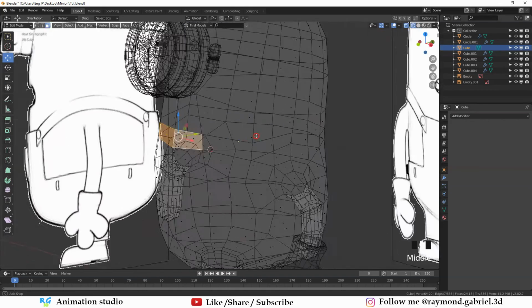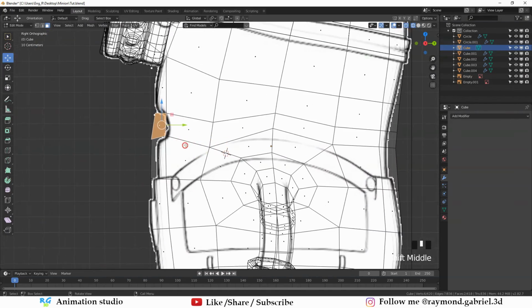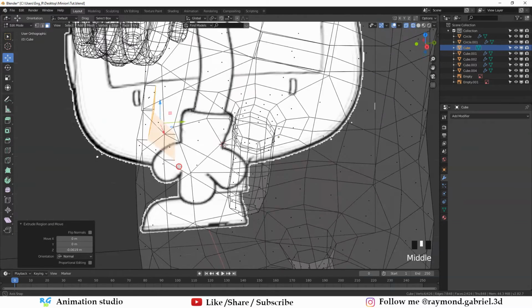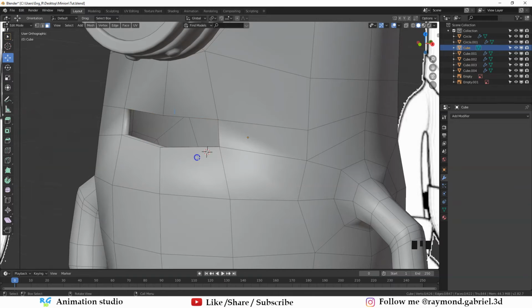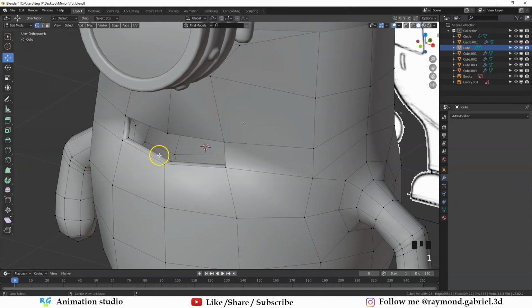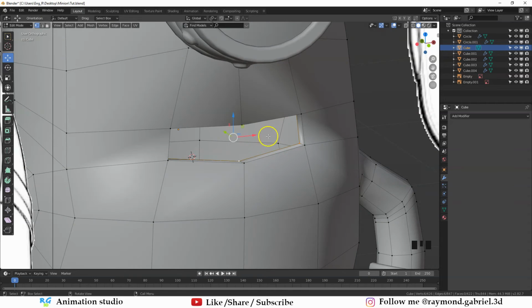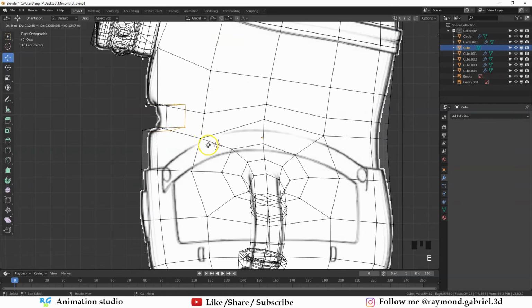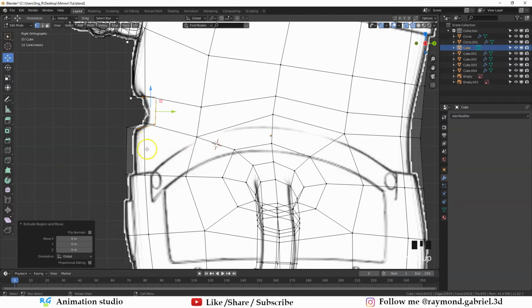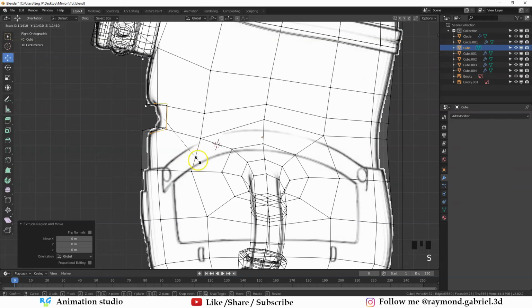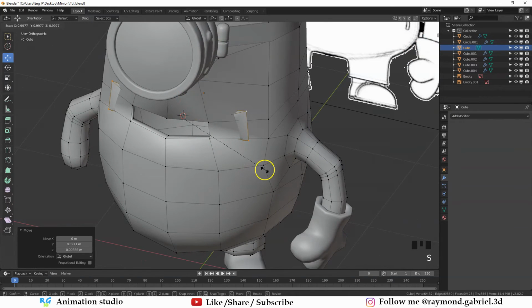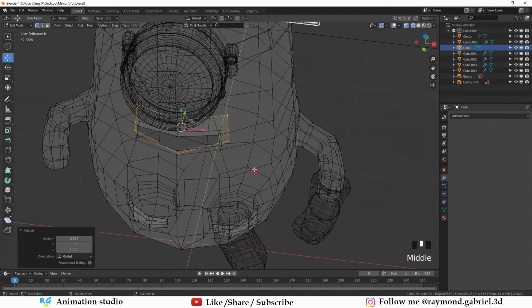Go to wireframe and move to the right orthographic view, press E and extrude it in like that to around here. Now press X and select faces, press 1 for vertex select, Alt and select the loop of vertices here. Go back to the right view, now press E, press Escape to snap it back to its original position. This time scale it out by pressing S and move them back like that. But as you can see, it's scaled out of the body, so press S and X to scale it inside again.